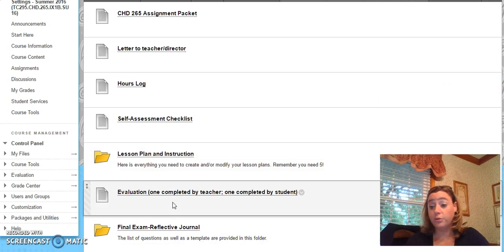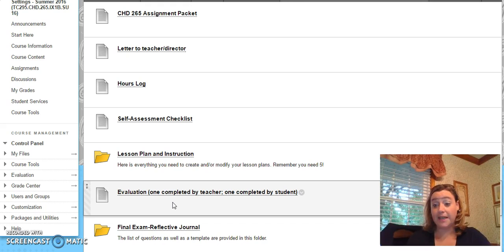Within the first 2 weeks of getting in a classroom, you need to fill out this self-assessment checklist. Fill it out completely. It's a table asking whether you feel you have mastered a certain skill or if it's something that needs work. So make sure you make a notation of which one and provide any examples. For instance, if you are supposed to be interacting with the parents and you've had an opportunity to do that, then you would want to make mention of that.